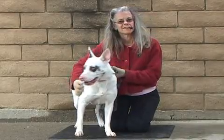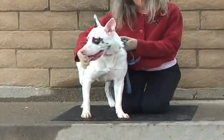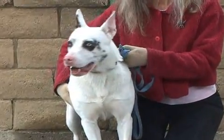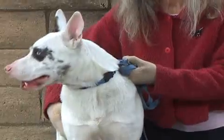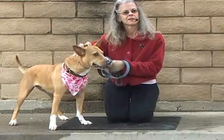I know. A volunteer wrote on Ziggy's card that he gets 4 stars. I think that's good. We love this dog. He's as unusual looking as you're going to find out there. So if you want to get noticed, come down here and take a look at Ziggy. ID number 172317.